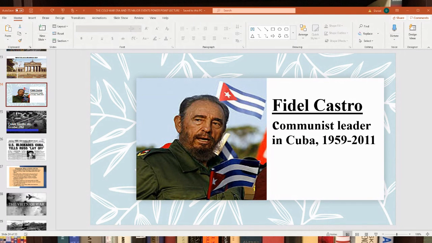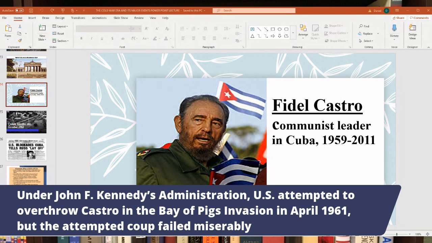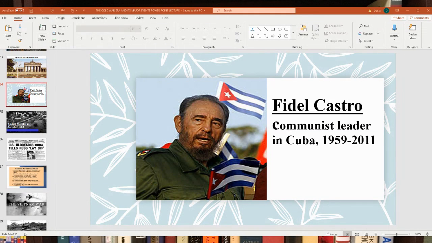The U.S. actually had an operation called the Bay of Pigs invasion, which happened in April of 1961, where we tried to overthrow Castro with this invasion. We thought if we invaded, that the people would basically back the invasion and the coup over Castro, but they didn't. And of course, the invasion failed miserably. And the CIA tried to assassinate Castro numerous times. Operation Mongoose, I think they called it. And they never could kill off Castro. So that was a big, big problem.